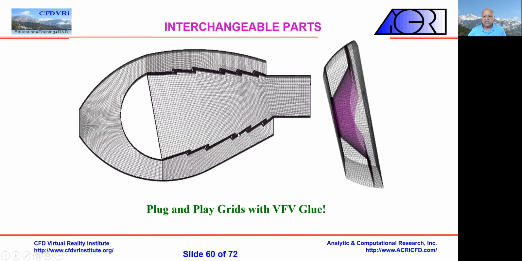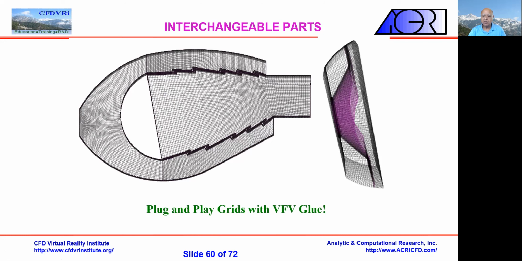So then all you have to do is match at the surface. And since you have the option in virtual finite volume meshless methods of introducing any number of points, you don't care if an element needs to be divided so you can talk to the element next door, right? So this way you can interchange these parts. You don't like the grid here, you extract this, you don't have to do the grid for this again, you just do the grid for this part again and put it back in there, and it's plug and play. So virtual finite volume proved very useful.